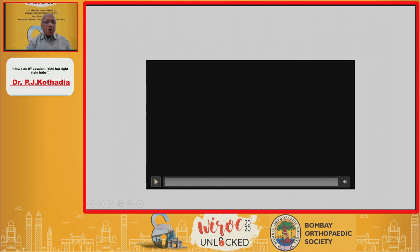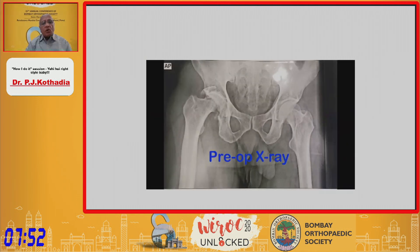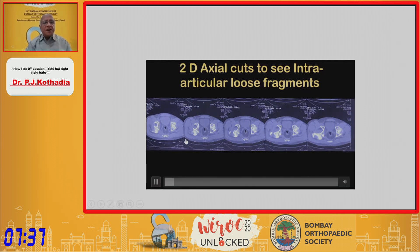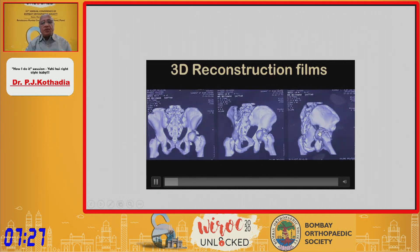This is a video of how I do it on a patient. This case has a posterior wall injury with subluxation — the iliopectineal and ilioischial lines are intact, but the posterior wall line is disturbed and you can see a fragment posteriorly. On the 2D CT scan you can see the head is dislocated, with a piece of bone outside, which is well seen on the CT scan. All these pieces are associated with dislocation of the femoral head.